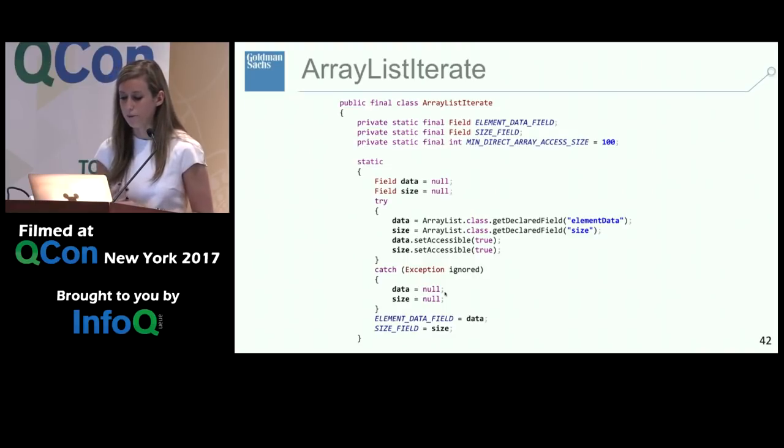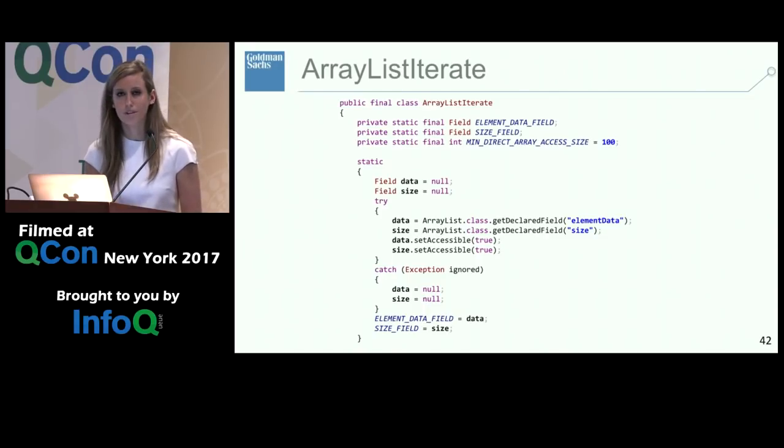Unfortunately, this means that when we iterate through our array lists, which was done for optimization purposes, we don't know exactly what the implications are in terms of speedups or slowdowns. I have promised I would write a JMH test to see how the differences are, but that's TBD. So unfortunately, we can't optimize our iterations anymore, but we're still able to work with Java 9. Again, that's just a very small example of one of the things we had to do.